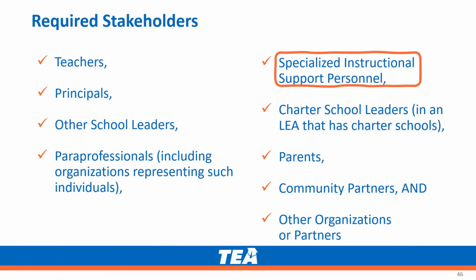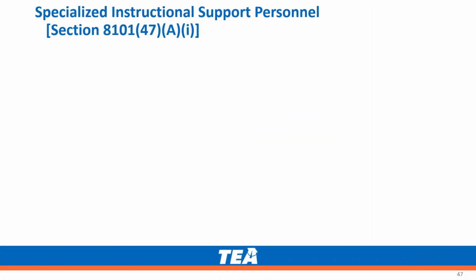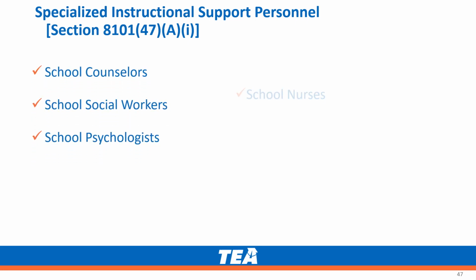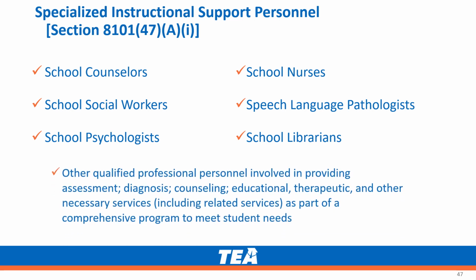Now, let's talk about specialized instruction support personnel. Specialized instruction support personnel include school counselors, school social workers, school psychologists, school nurses, speech language pathologists, school librarians, and other qualified professional personnel involved in providing assessment, diagnosis, counseling, educational, therapeutic, and other necessary services, including related services, as part of a comprehensive program to meet student needs.